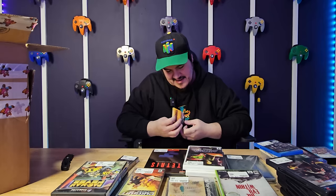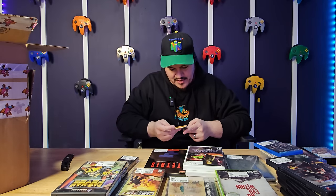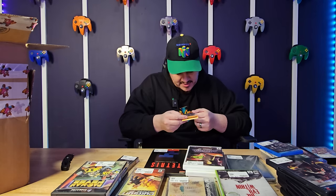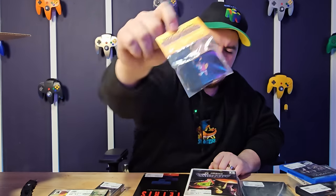Civilization 2 and it's sealed — $55! The 'oof' was not about the price; it's more like I realized I'm not going to keep it and selling it on Amazon is not possible, so it's going to eBay. Another Vita game — Injustice, with the little paper insert. They have their own expansion port cover for N64 with their logo on it — that's actually really cool, I'm going to keep that. You Don't Know Jack — I'm pretty sure I played that on my 360.